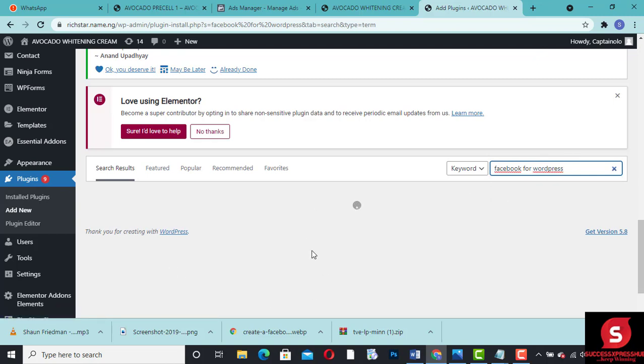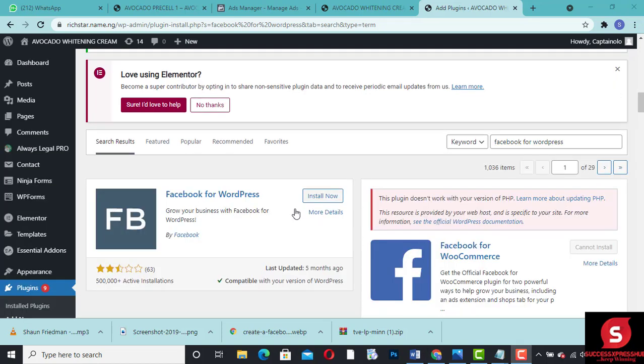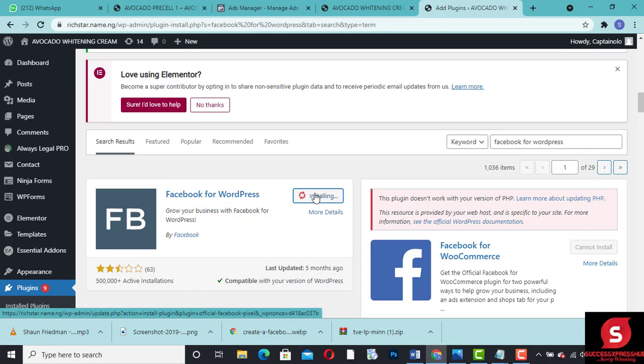You have to wait for it to load. Alright, so this is the Facebook for WordPress plugin. So then we'll click on install now. We need to wait for it to install so that we'll be able to activate it.